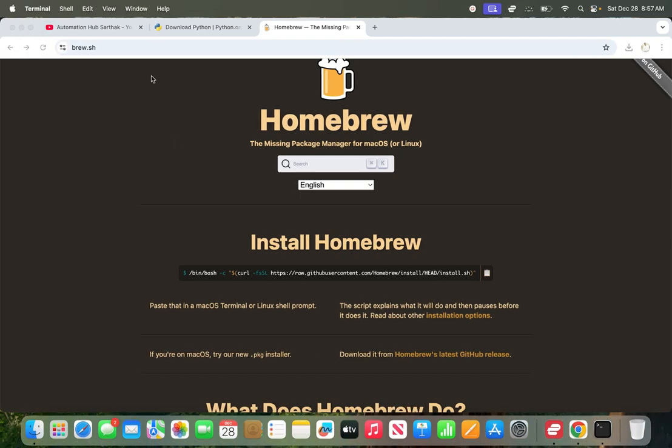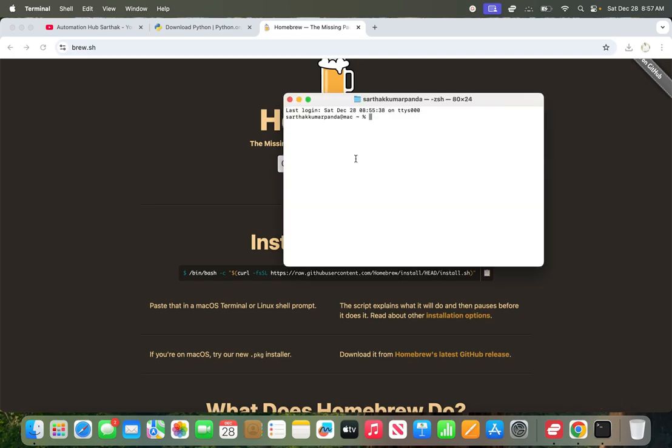So let Homebrew install. Once Homebrew has successfully installed, open a new terminal. Simply type brew install python and hit enter. That's it. No need to do anything. Once you do brew install python, wait for some time. It will take time.